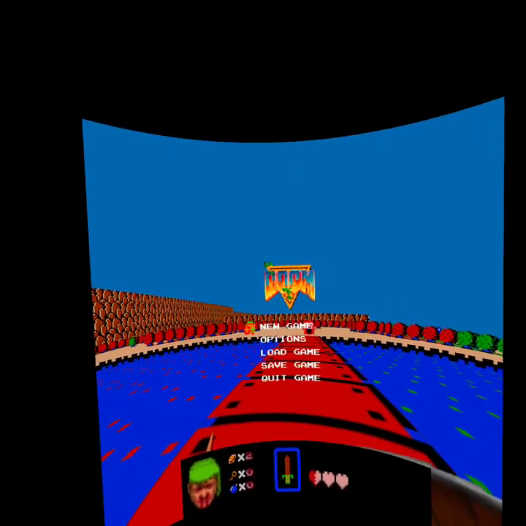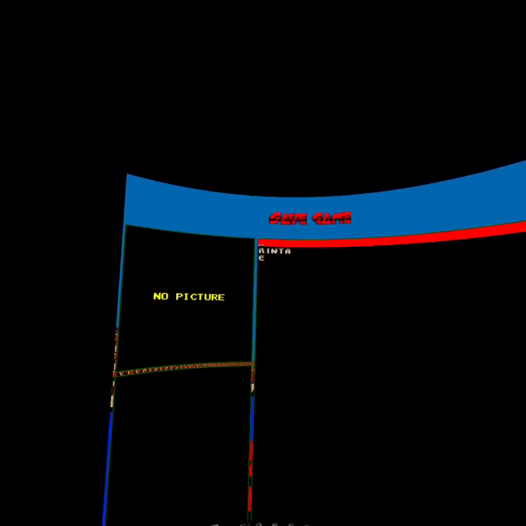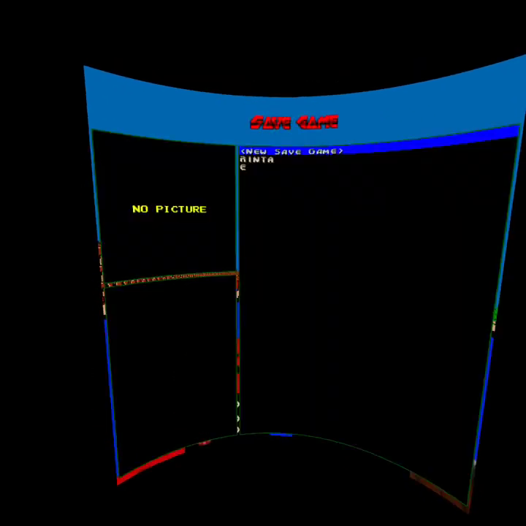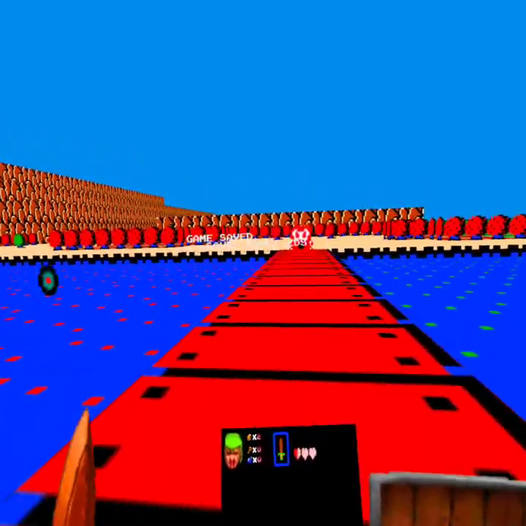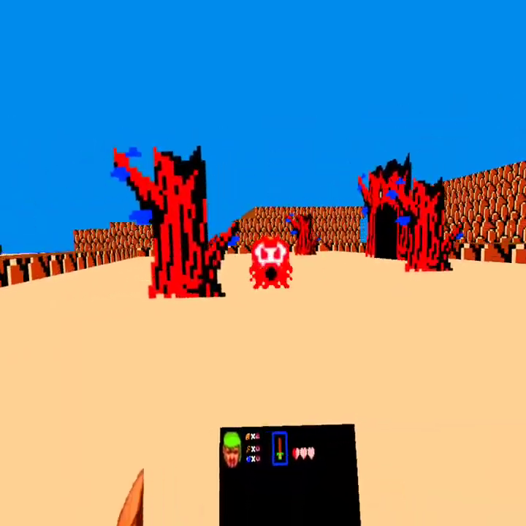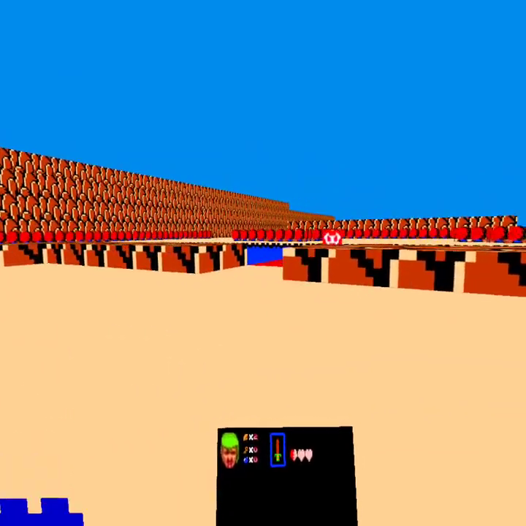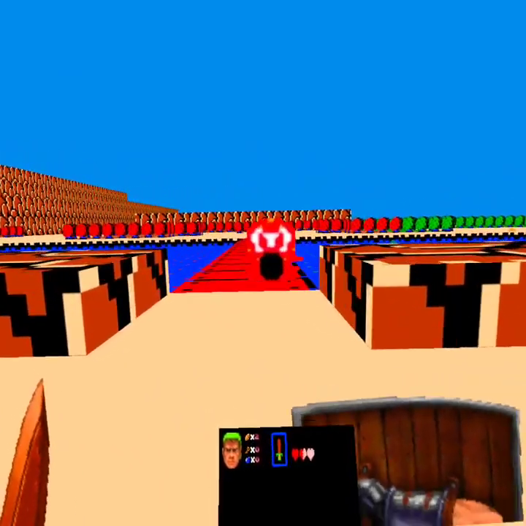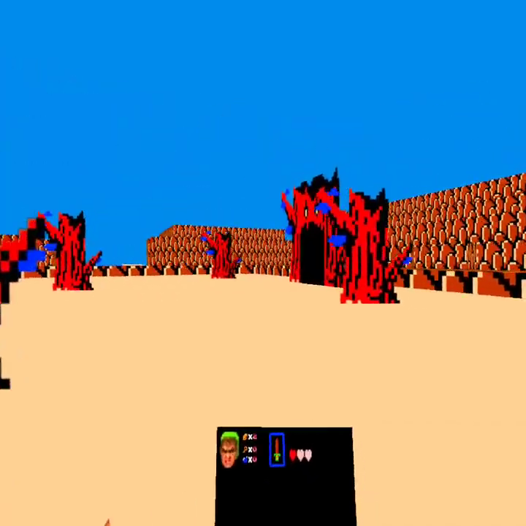One half a heart. I'm gonna save here. Oh, wait. Nope. Save. This guy's here. Okay, now I'm at 1.5 hearts. This guy shouldn't be any trouble. There we go. Alright.